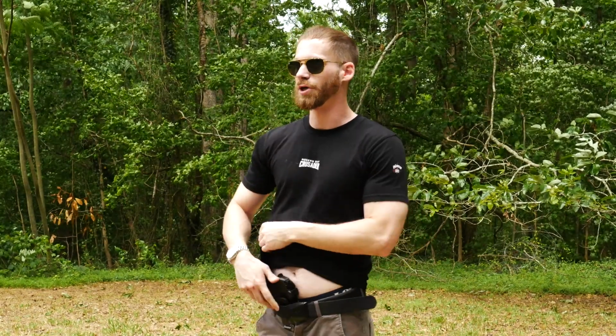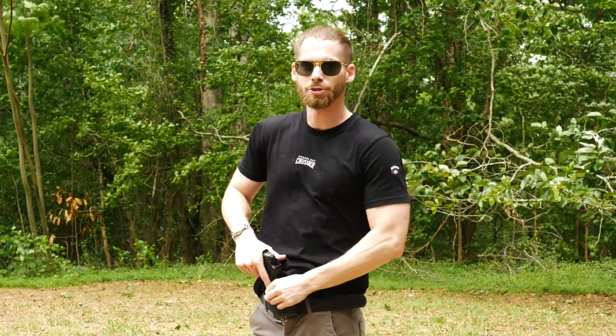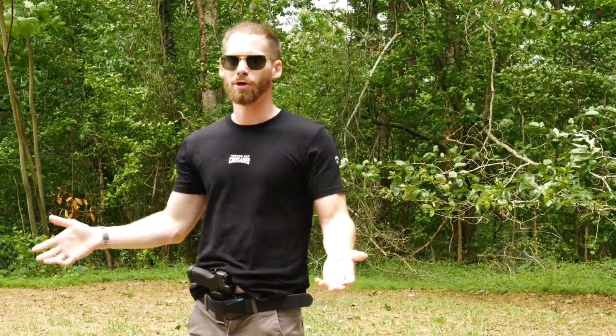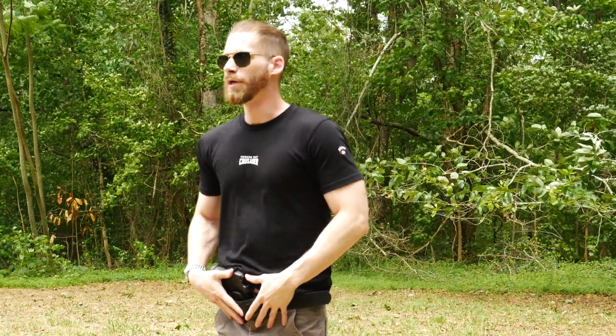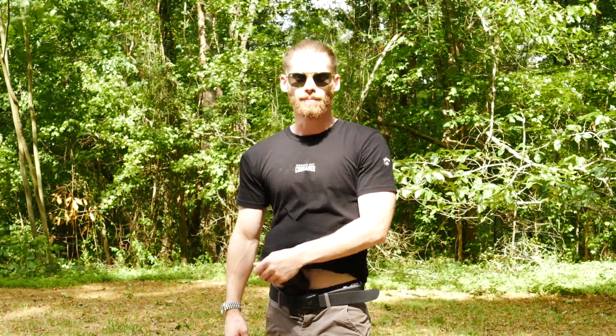And what's going to make you faster is a good holster. Practicing consistency is really going to be the main thing, but you do want to make sure you have a good holster that when you do pull out, you know, it's coming directly out, right? So you want to make sure you have the holster with the proper fit, Kydex holster or a good leather holster that's going to fit properly to your body. You also want to make sure you have the right clothing. If you got some super tight shirt on, it's going to be harder to pull that up and draw. So the good thing about the modern day Crusader shirts is they leave enough room around the stomach where you can actually wear them where you don't print too heavy, and they will come up pretty easily.